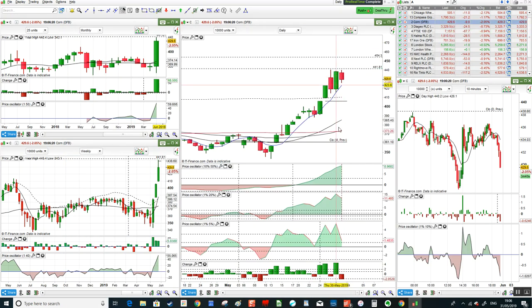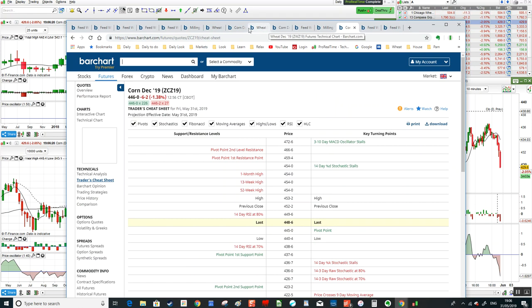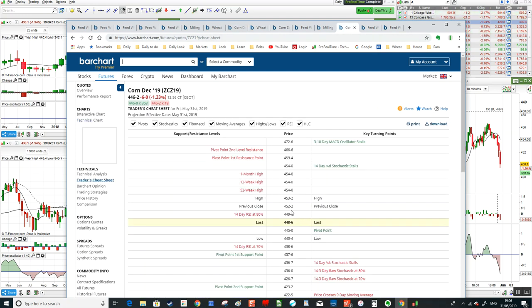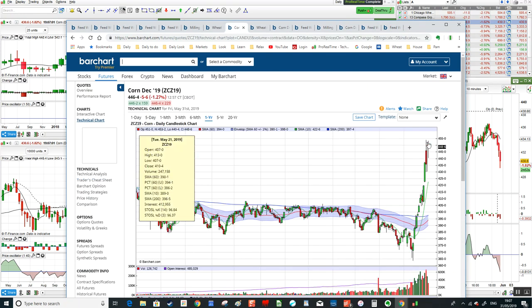So we're backing off from the high here, but I go back into the bar chart and use that because I'll do the analysis on the December contract, and you can see here that we're trading tonight at 448, so we haven't quite broken through the $4.50 mark at the moment, which is an important level. You can see the levels above that, 452 here. The high was 453 and the 52-week high is 454. So as yet we haven't quite broken to the 454 level. Sorry, just jumping about a bit there. On the December contract, 454.